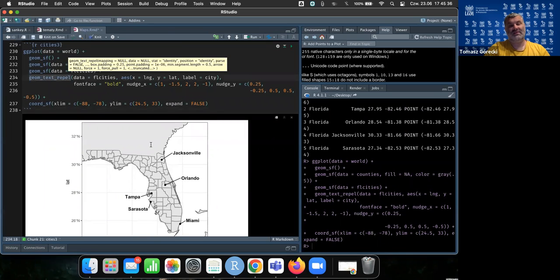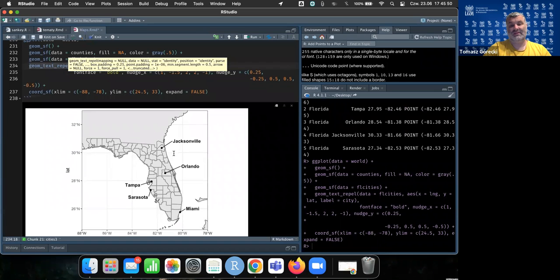It's geometry like text, but the text does not overlap the map. Also we have something like line indicating where the city is.